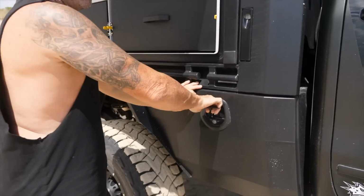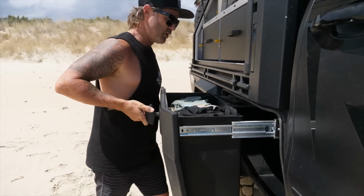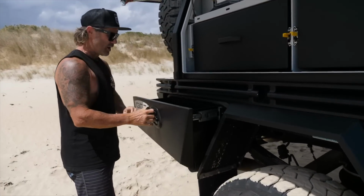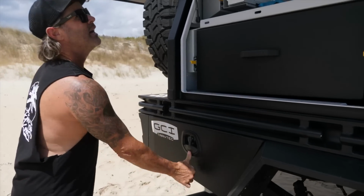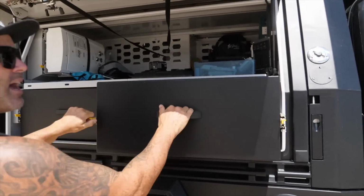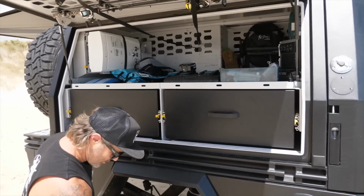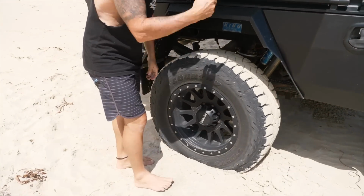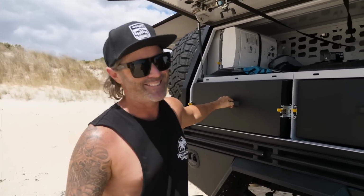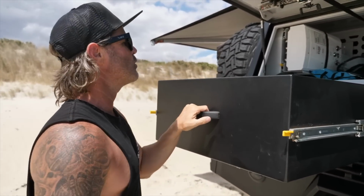Drawers, these are all drawers, as you can see here, which is pretty cool. It's easier to put stuff in, isn't it? Yep. The rear one is a drawer as well. And up on the driver's side of the canopy we have our 2 large storage drawers. How cool is it? I've dug the tyres in, so I can actually get to things a lot easier. So it's a lot lower now. Yes, I did build this with a 6.5-inch lift. Totally impractical for Miriam and I, because we're like 4 foot nothing, but it's just what you've got to do.